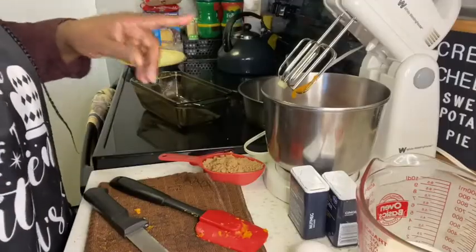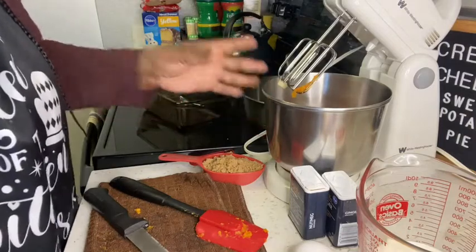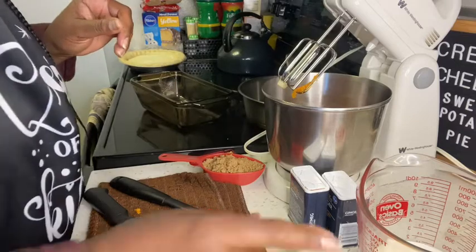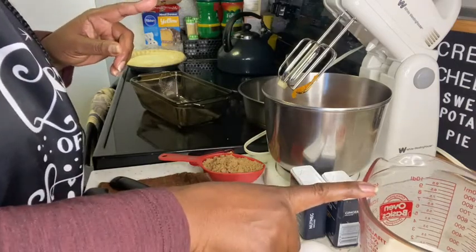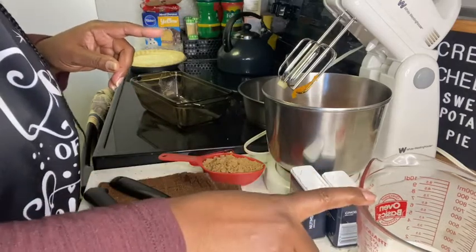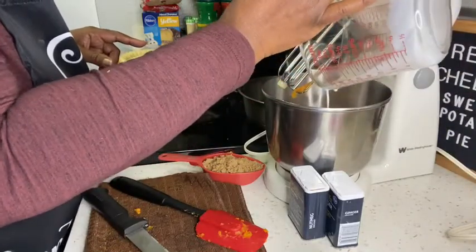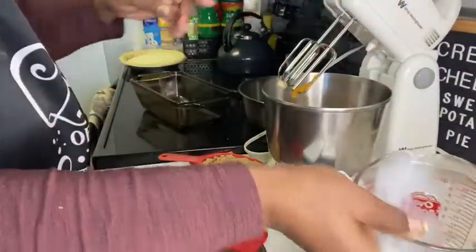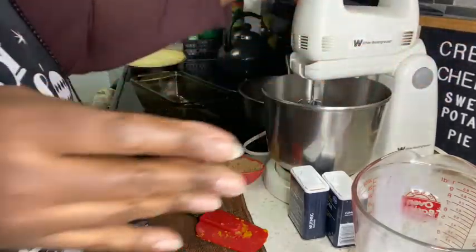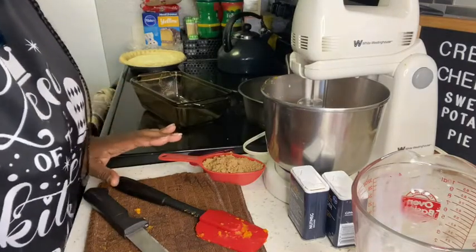Okay, guys, so now that I have my two baked potatoes in my standing pan here, next I have to add in my ingredients, which it calls for two-thirds cup of our half and half, okay? So we're gonna start off with that. We're gonna put our half and half into our potatoes. Then we're gonna mix that up. Pop this down. And then we're gonna put it on low, okay? We're gonna put that on low.